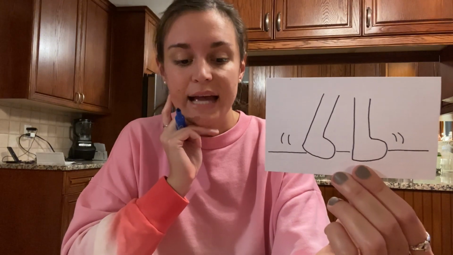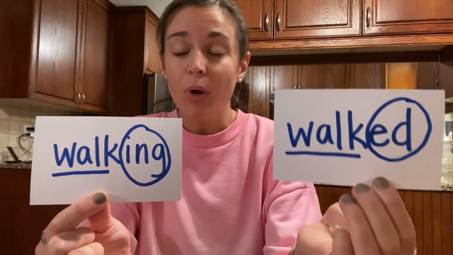What if I wanted to say that I walked down the street yesterday? Walked. I need to add a different suffix. ing does not work for that. What suffix do I need to add? Walked. I need to add ed. Even though when I say walked, it sounds like a t, I know that sometimes suffix ed says t. So I'm going to underline my base word, which is walk, and I'm going to circle my suffix ed. So we have 2 different suffixes that change the meaning. Somebody is walking their dog right now, or I walked down the street yesterday. Happening now, already happened.